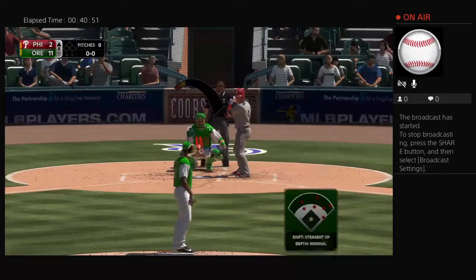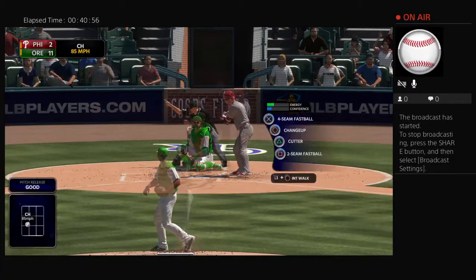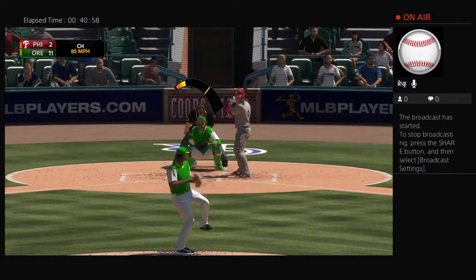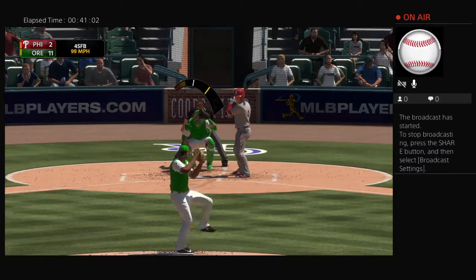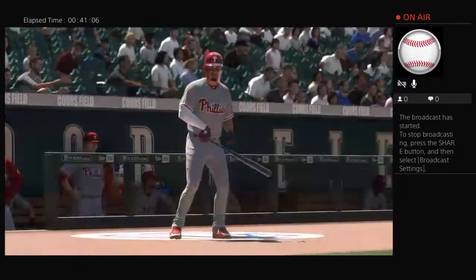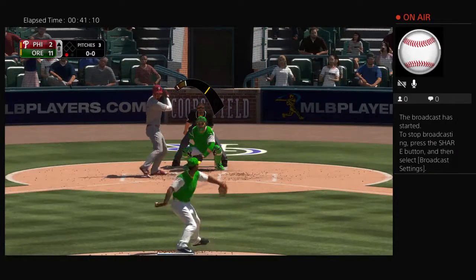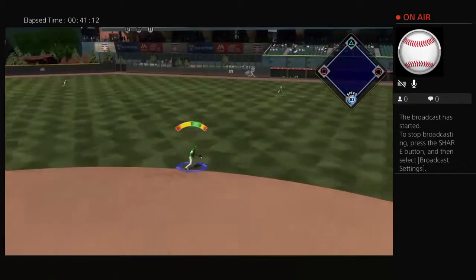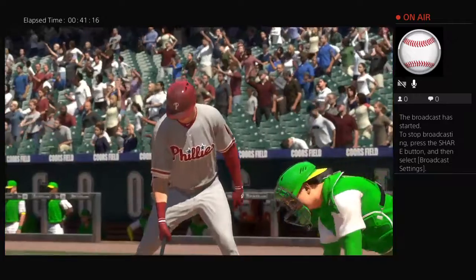Digging in and looking for more, Scott Kingery. He'll start things out for us here in inning number 8. Drops in a strike to start the at-bat. 0-1. That's taken. Now it's 0-2. Fastball swung on and missed for the first out. Nick Williams moves into the on-deck circle now to try to get something started here with 1 gone in the inning. But right to the second baseman, and that's the second out.